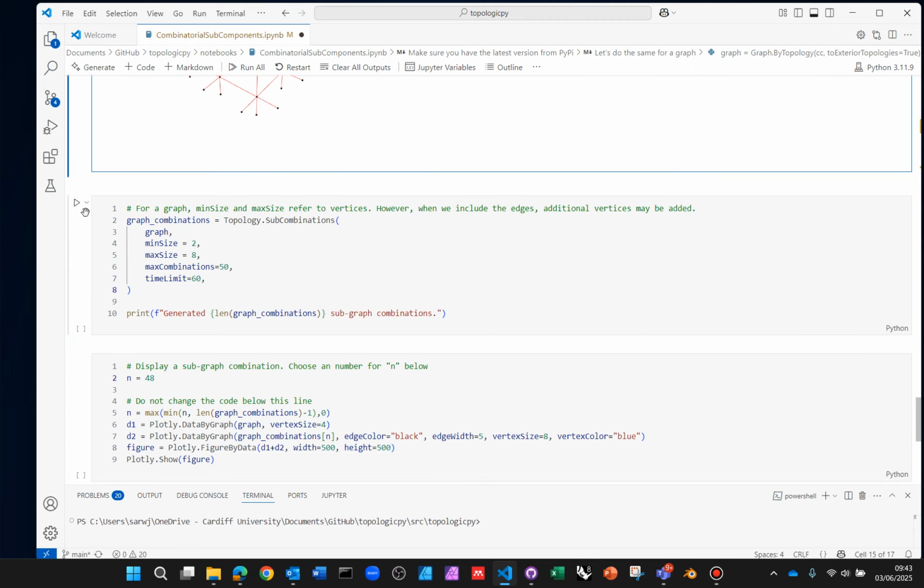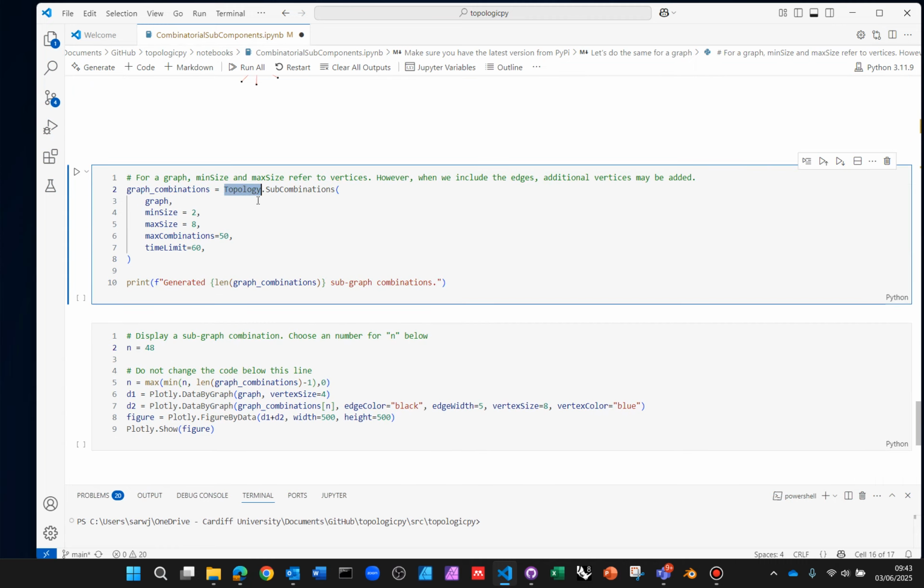So let's go ahead and create subgraphs out of it. We can say, again, same thing, Topology.SubCombinations. We're giving it the graph as the input topology. Minimum size 2 vertices. So when we're talking about graph, and we are, I think it only defaults to vertices. I don't think I can do edges at this point. So it's from 2 vertices to 8 vertices. What you should also note here is that when you ask for, let's say, 2 vertices, you might actually get 4 vertices, simply because it's going to also include all the edges connected to those 2 vertices that it found, and that will give it more vertices at the other end of that edge. So just be aware of that, that it's not going to actually have just 2 vertices.